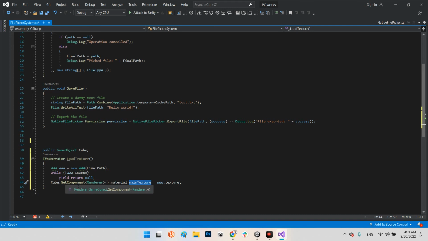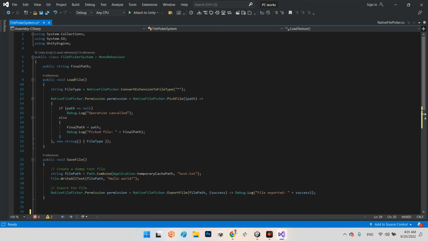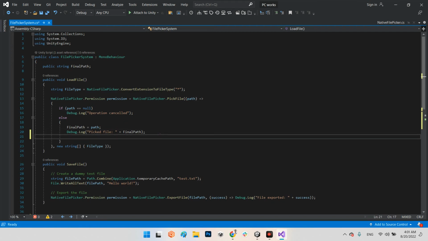So cube.GetComponent renderer.material.mainTexture equals www.texture, the image we have loaded. So we can call this enumerator here after we get and catch our final path, we say StartCoroutine, here, copied the name, and finally it is fine.